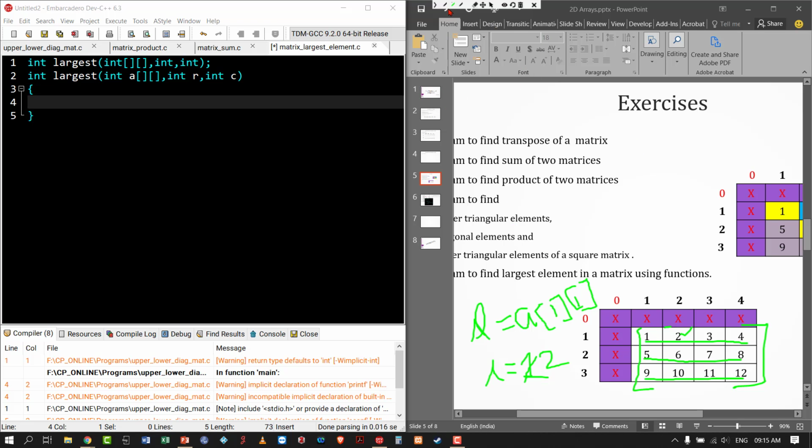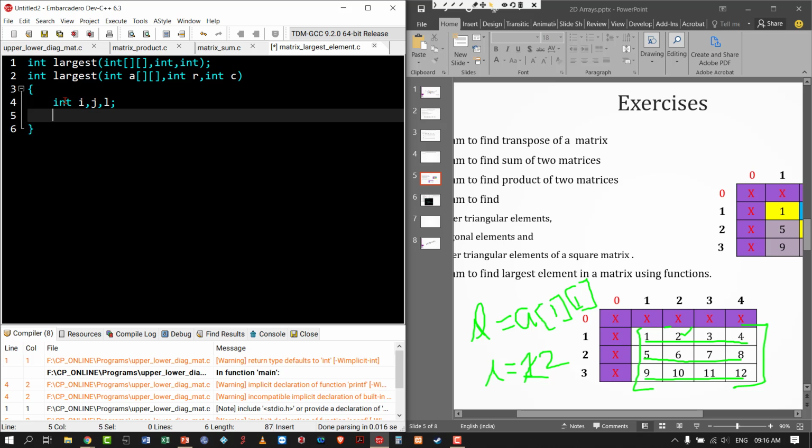So I am writing this program only to understand how we can use a two-dimensional array and functions. I am declaring some variables: int i, j, L to store the larger value, L equal to A of 1, 1.